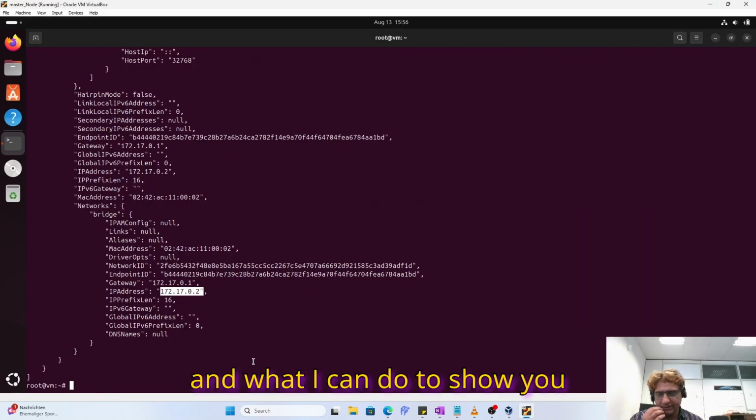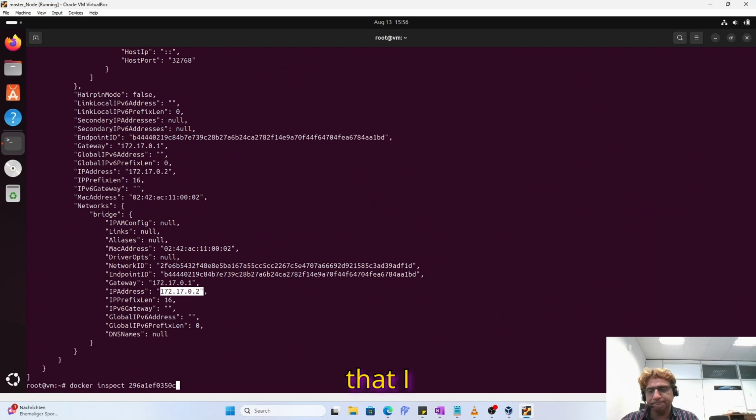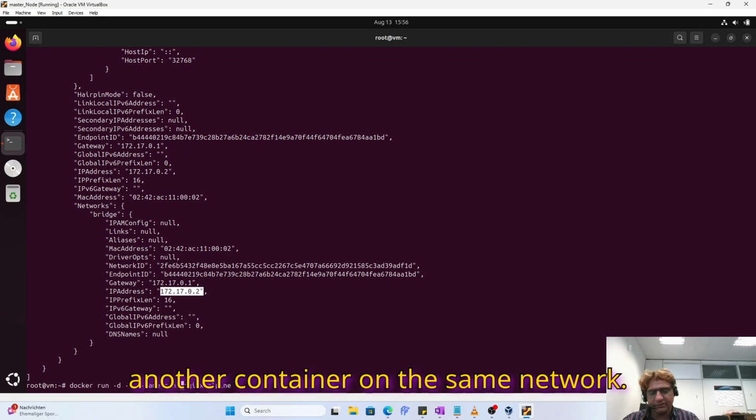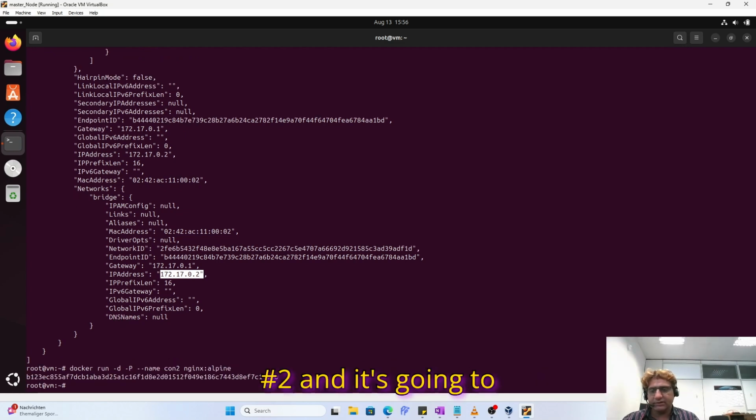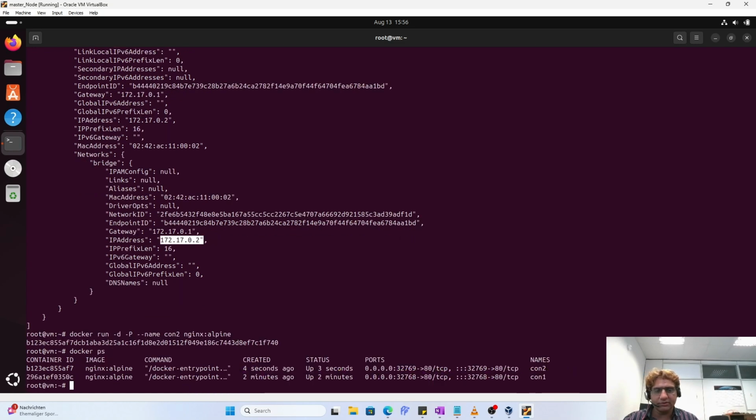To show you that, I'll create another container on the same network, container number 2. Docker ps shows con1 and con2, and then I go to docker exec.